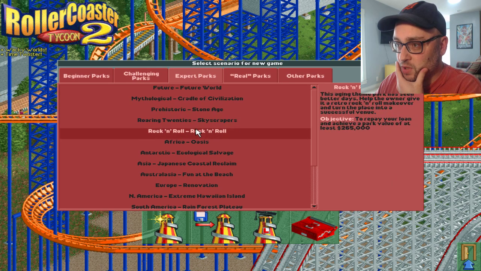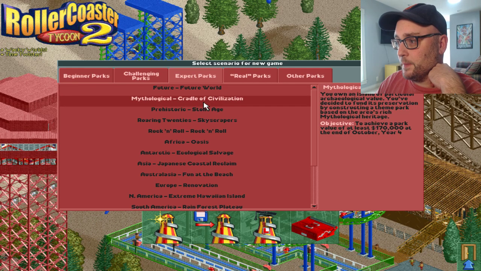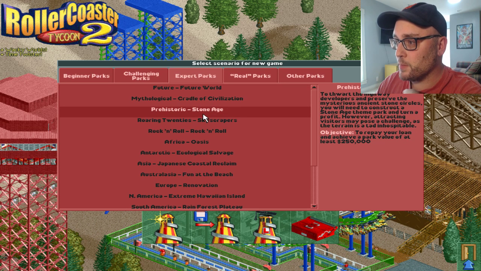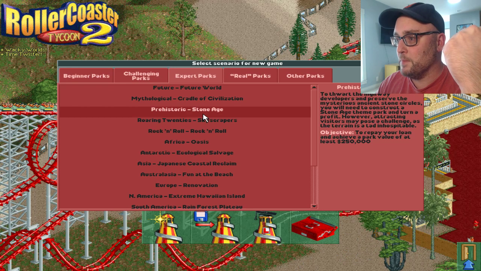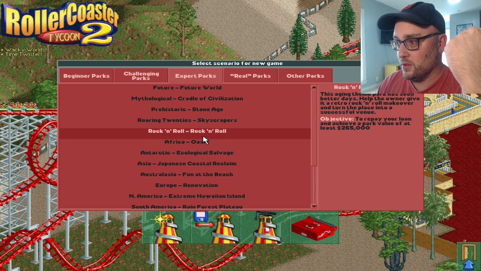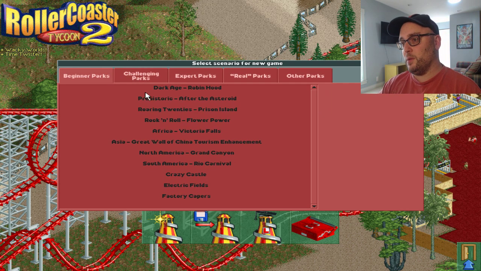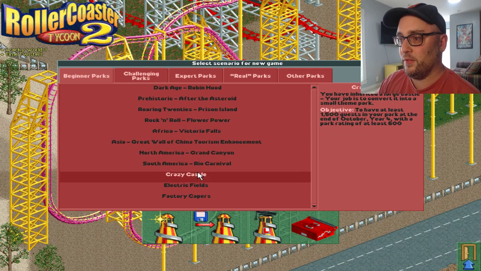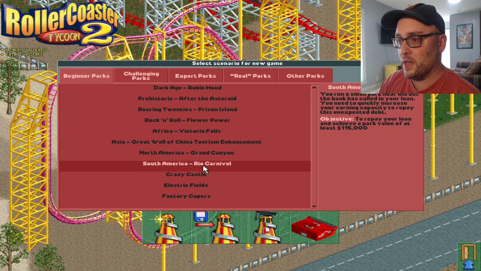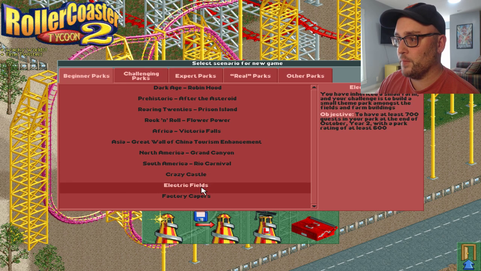Six Flags Belgium, huh? Future World. The end of year five, dear God. I don't have 5 hours to spend on it. Well, I mean, I guess technically we do. Repay your loan and achieve a park value of at least $250,000. No? Okay. All right, let's start off with the beginner one. I think all of this stuff here is new. Everything from Dark Age up to South America. I think all that stuff is new to the expansion here.